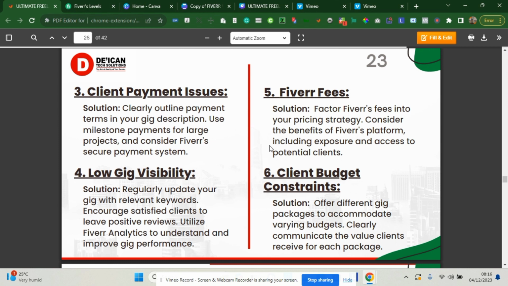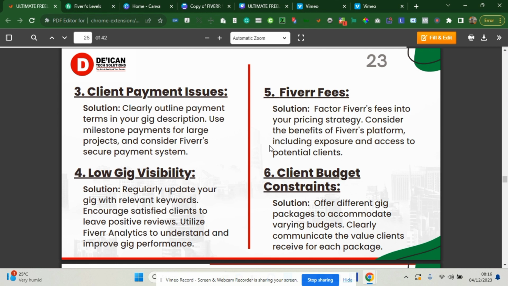So on your gig, you can create what the clients can get for that $50. Let's say they will get half of the professional job for $50, and more of the professional job for the amount that you will put out on your gig.